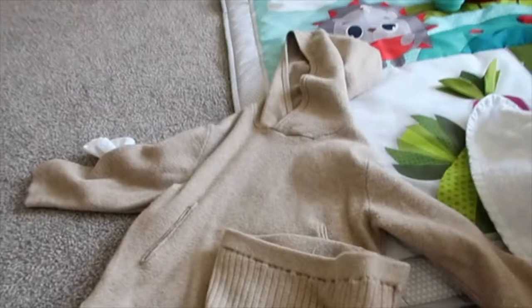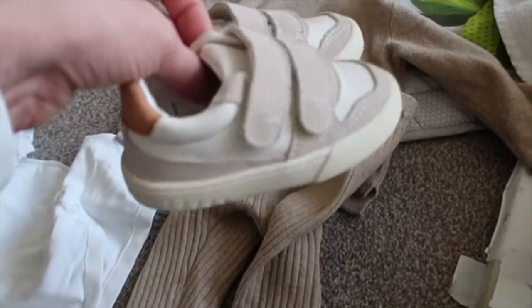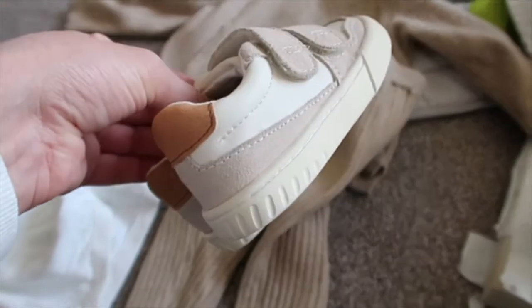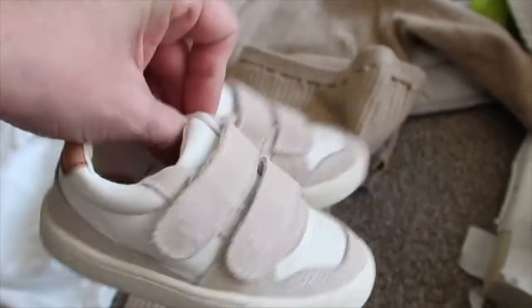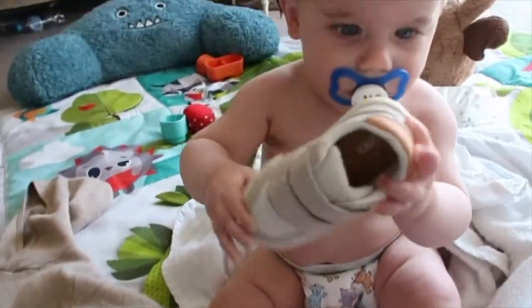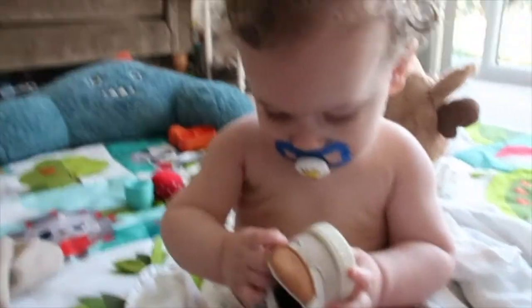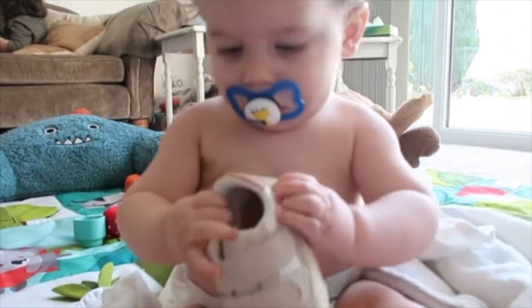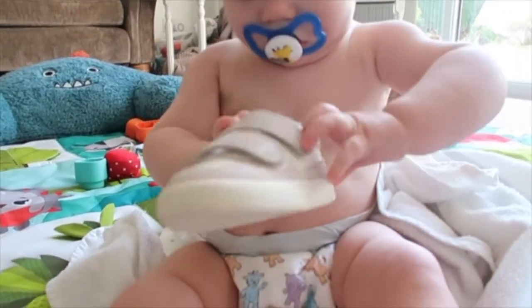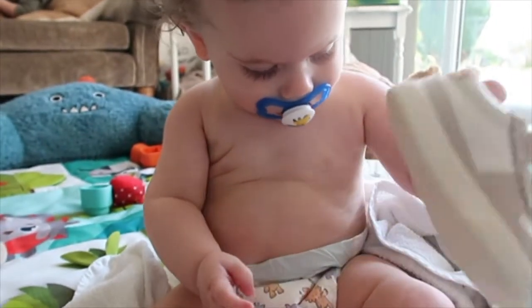I'm going to dress him in this little cute outfit recently got from Zara — a little knitted two-piece hoodie — and we've got these little trainers as well, which are super cute. They were in the sale, about 25 pounds 60, so bargain. I was thinking it might be too warm for the wool outfit, but when he has his bloods done it's better that he's warm because it's easier for them to find his veins. Finding veins in this little man's arms and legs can be quite trialling.